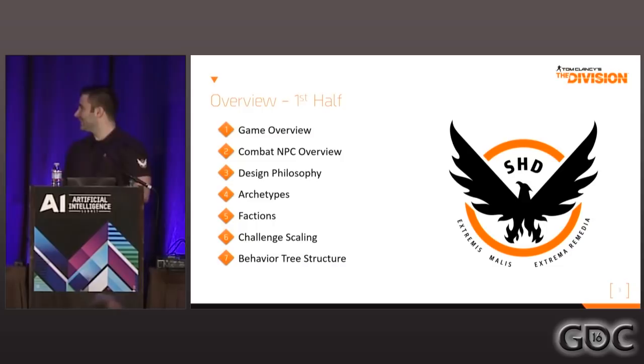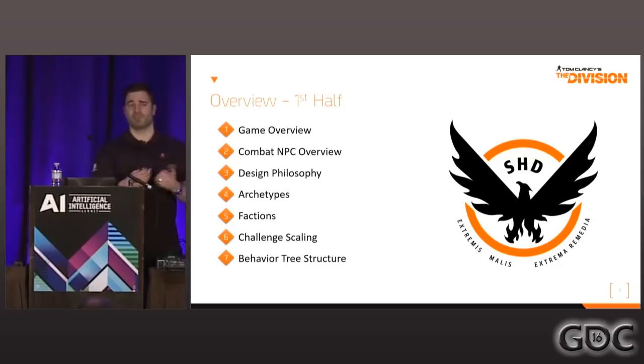So we're going to start with just a brief overview of The Division, and then we're also going to give a brief overview of the combat NPCs in The Division. Then we're going to move on to the design philosophy, what drove our decisions behind making the NPCs. And then we'll briefly explore the different archetypes and factions. Then we're going to move on to what I think is a pretty important topic, which is challenge scaling, before finally concluding the first half with the structure of the behavior tree.